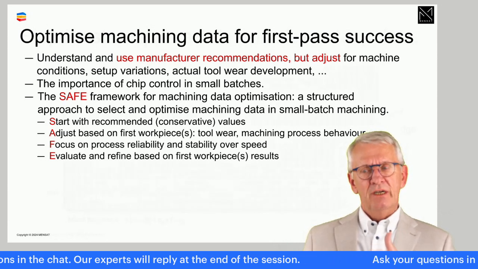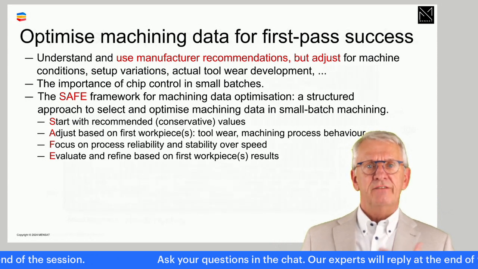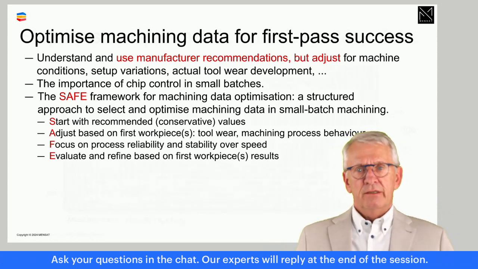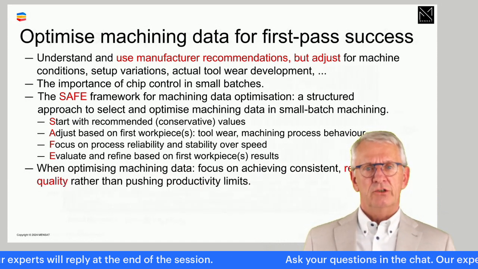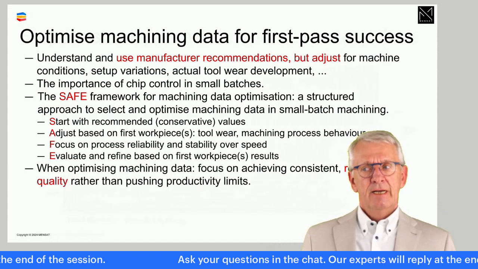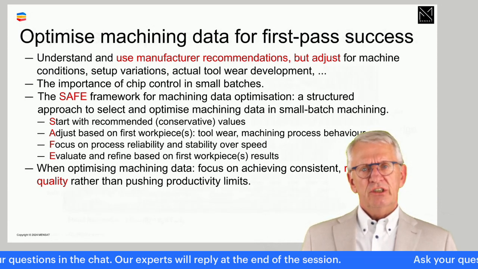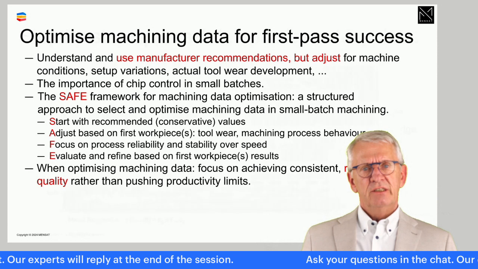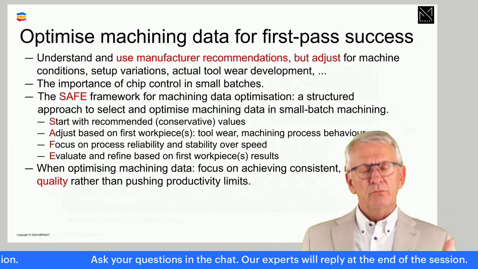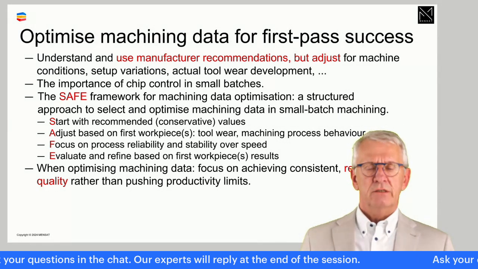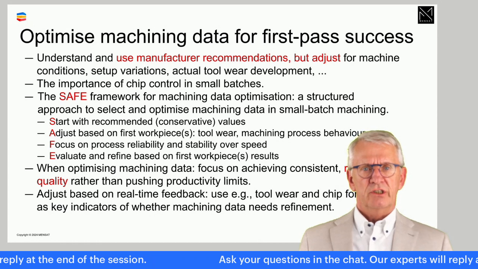Focus on reliability and not on productivity. And evaluate and refine based on the results in process you see, and most important, the quality results you see after the operation. Consistency, reliability, predictability, having constant high quality output is much more important than productivity in small batch production. Productivity of the machining process.